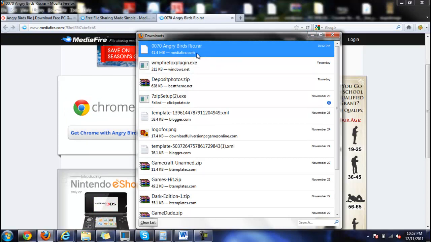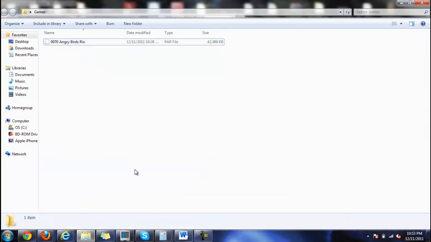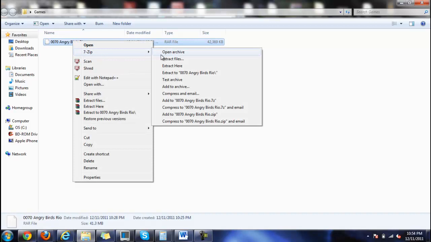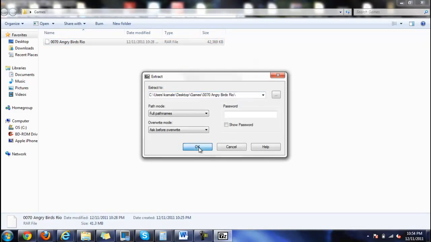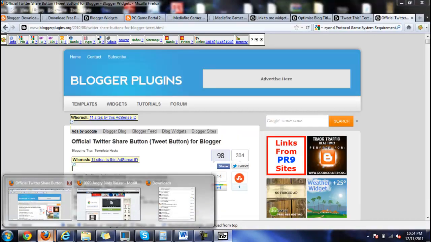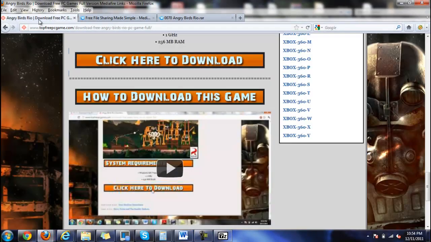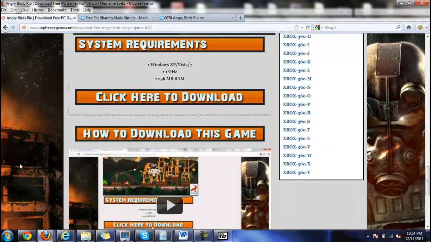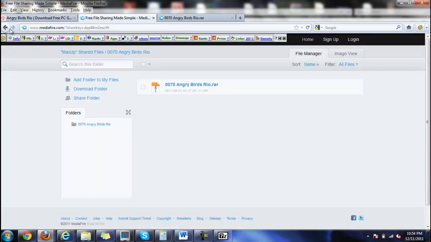After you are done downloading the game, here simply right click, 7-zip, here click extract file. Okay, now you have to go. If you don't have 7-zip, simply download it from here, 7-zip download, and get the password.